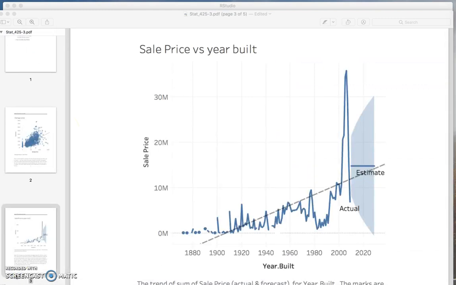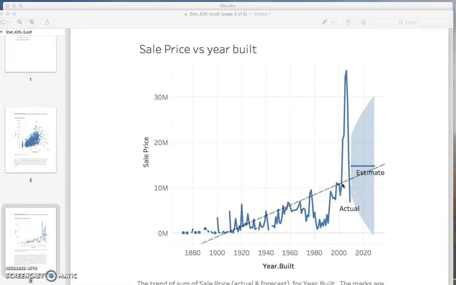So after selecting 8 significant variables, we decided to use the Tableau tool to see how the sale price is affected by the year built. So if you look at the picture, it is obvious, as one might have suggested, that the newer the house is, the higher the price will be.